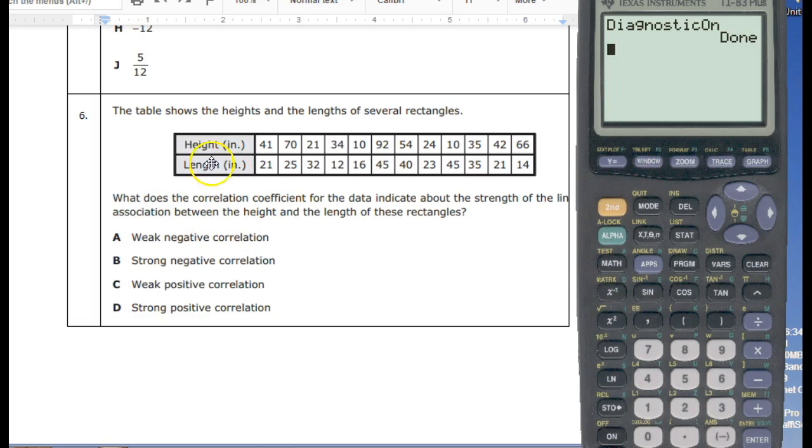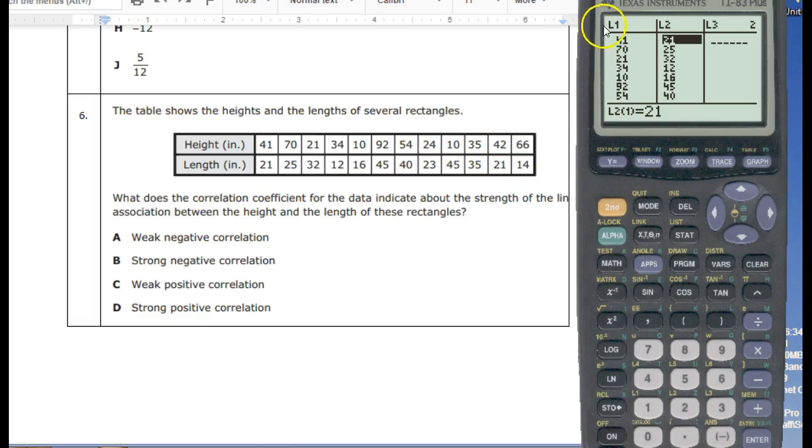So now, to put this data in, I go to Stat, because I'm doing some statistics with this, and it's already at Edit, so I hit Enter, and it gives me a place to put these columns in. I already typed this one into the first one, this one into the second one, and I just typed them all in there. Okay, there they are. If there's already something here, you can go up to the top here and hit clear, and it'll clear the whole column out, but I don't want to do that.